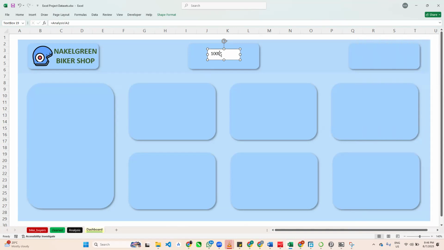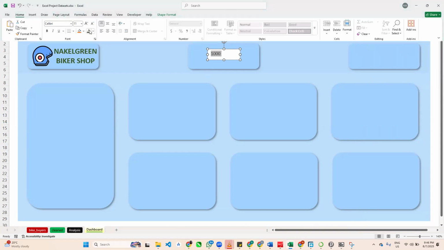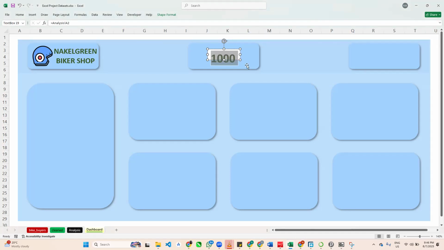So I can now start doing my aesthetics in terms of the design. I want it to be bold. So I just click here, press Ctrl A, go back to home, make it bigger. That is certain. 1,000, yes. Make it bold. Maybe perhaps you can change the color. But I want us to be using the color that we started with, right? So I can come back here.